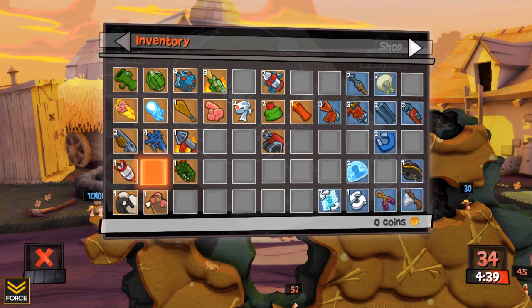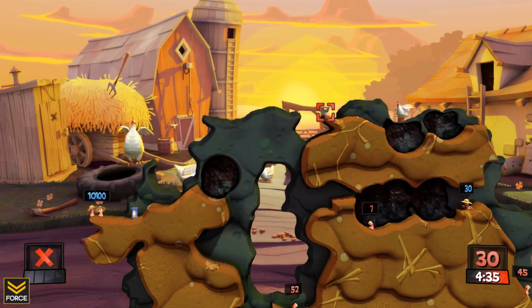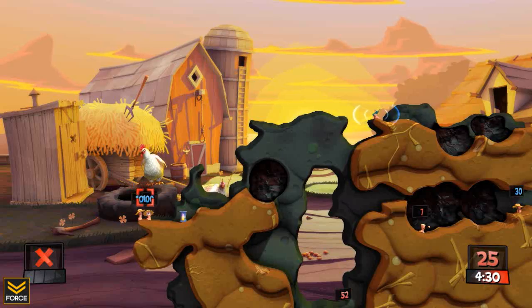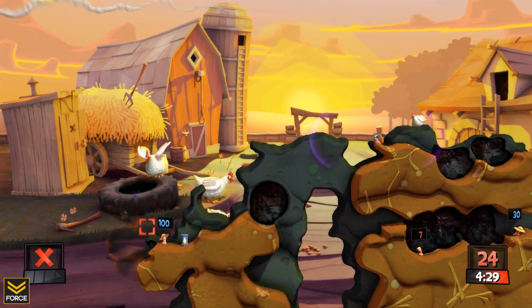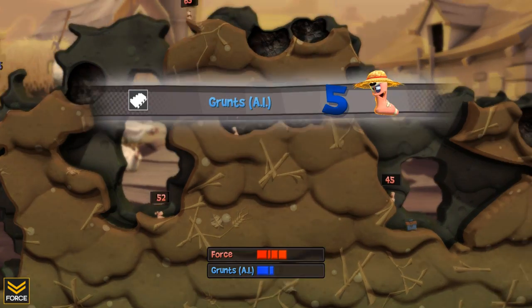I can call down an airstrike. I can also call down a bunker blaster. Let's do that one. I'm gonna call that down right here, right on top of these idiots. And here it goes. Oh yeah, knocked one guy in the water and did some decent damage to the other guy.